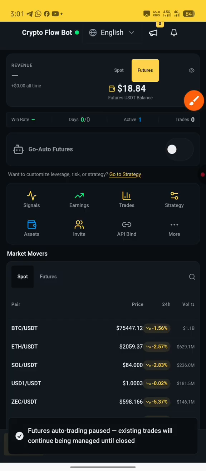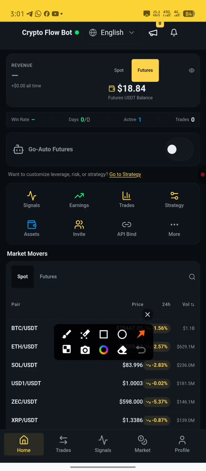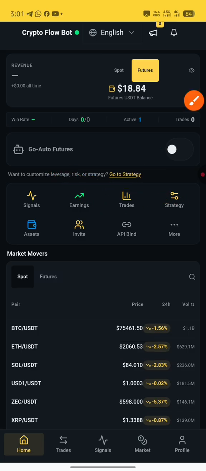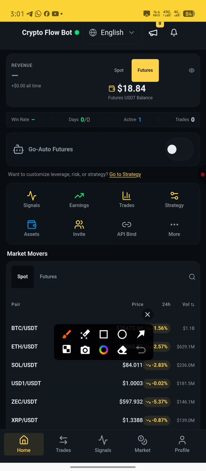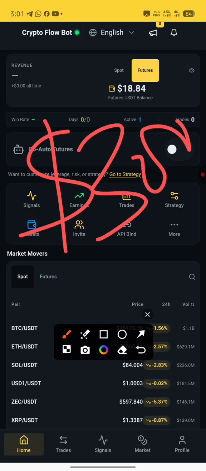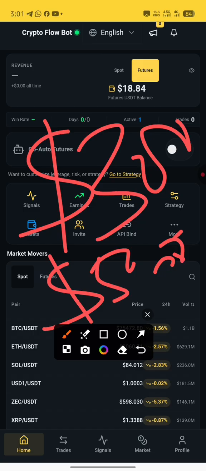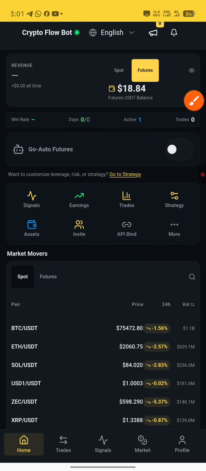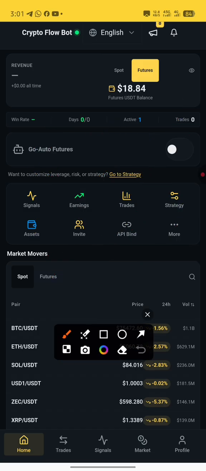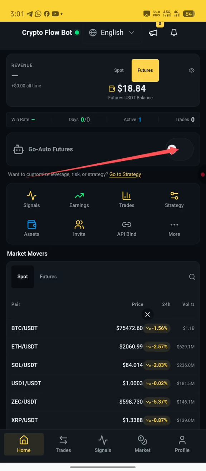By default, it will be off like this. This is where you execute the trade. We have something here called Go Auto Futures, and we have something called Strategy. If the amount you want to trade with on your Binance futures is less than $300, meaning your capital is 50, 60, 100, 200, 290, whatsoever, you just click on Go Auto Futures.